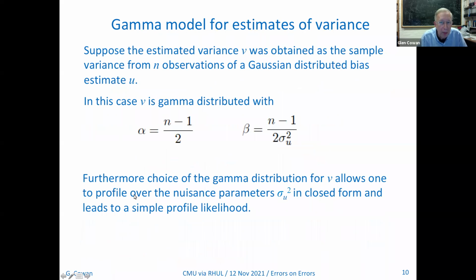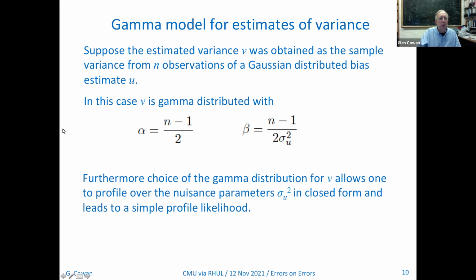All right, so let me make a few more comments on why I think the gamma distribution is an appropriate model for the estimates of the variances. If you actually had a sample of n independent observations of these auxiliary measurements u, then if you looked at the sample variance from those n observations, the estimator from that would be gamma distributed. And the alpha and beta would be related by the formulas here. But in general, you don't actually have a sample of values u. You have one value u that represents your estimator of the corresponding nuisance parameter. But nevertheless, that makes it plausible that a gamma distribution is a reasonable model for an estimator for a variance.